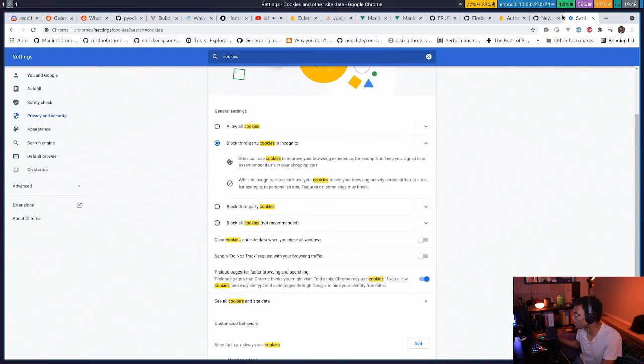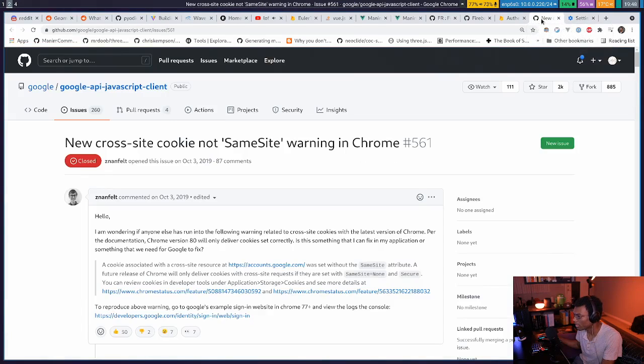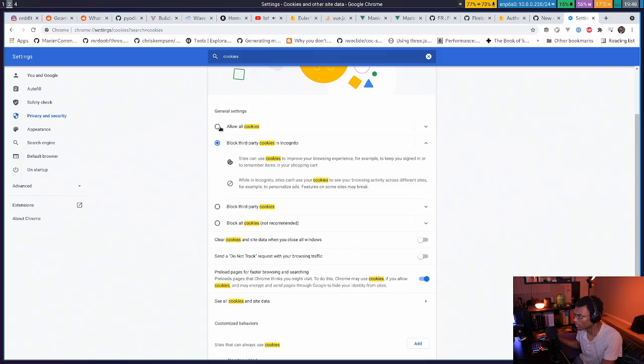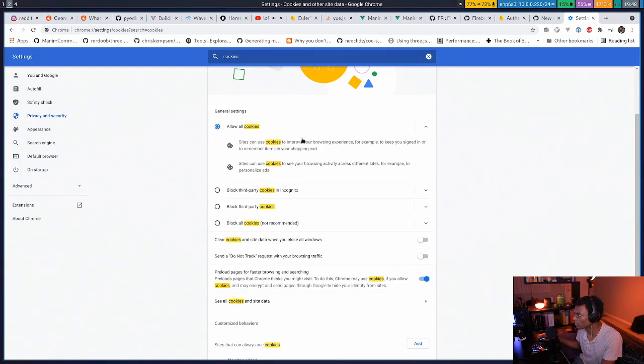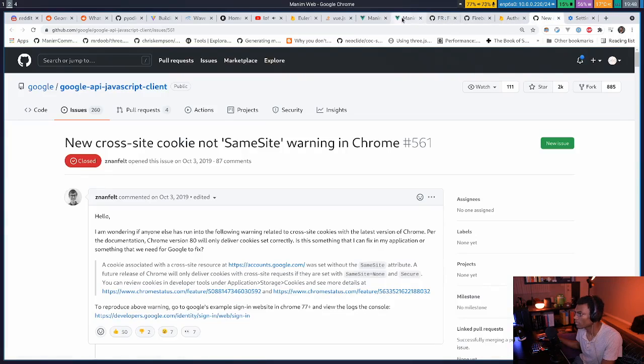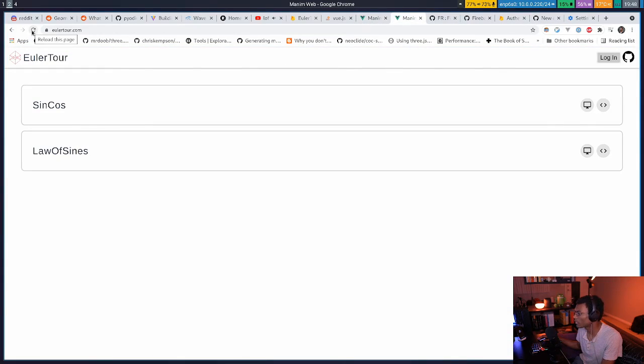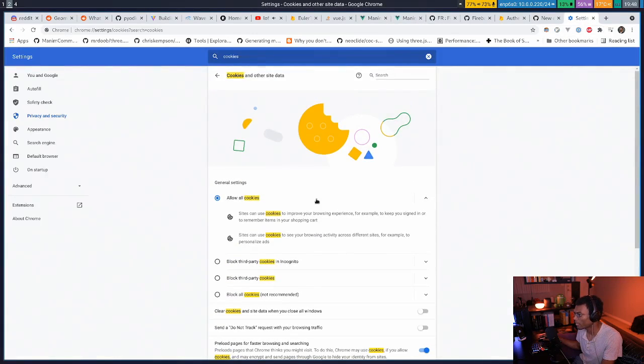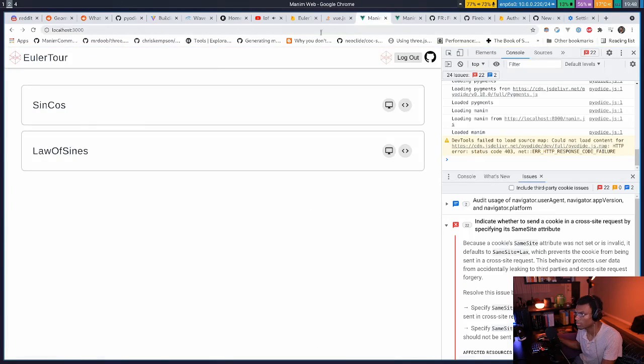So here I'm gonna block third-party cookies in incognito, but I'm not in incognito. I can do allow all cookies. Okay, then that looks like it didn't do anything, though I don't know if this takes effect immediately.